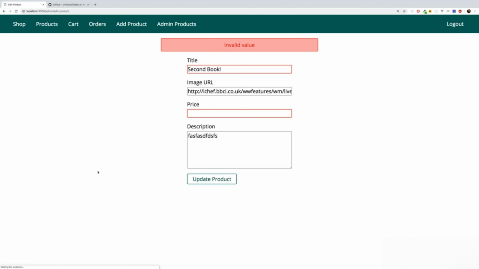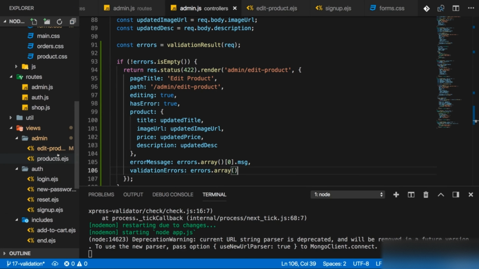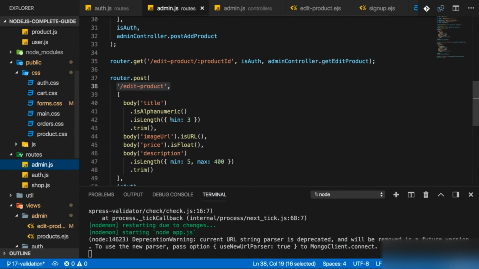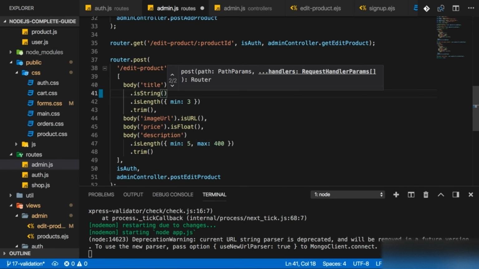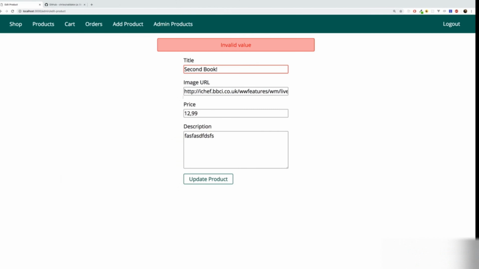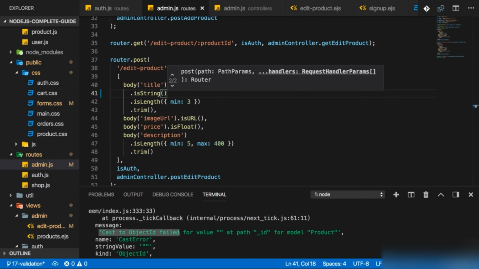So if I now hit update here, you see this is red. Only interesting piece is the title is red as well. Well, that makes sense because here I still have something in my validation setup in the routes folder. Here, alphanumeric, we did remove that if you remember because it should be is string. Otherwise, the white space, the blank, is not allowed. So if I change that and I hit update now, I actually fail. And I do fail because the cast to object ID failed for that value.